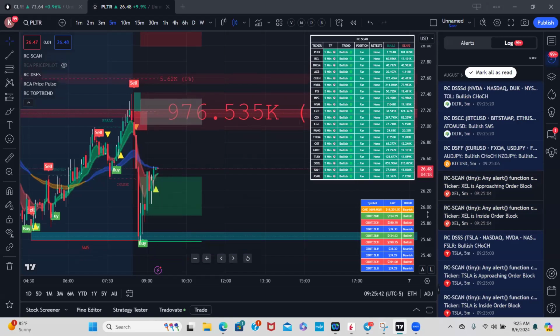And because you are selling the put, right? I sold the 26 put and collected premiums. So as long as PLTR stays above 25.4 by this Friday, then I'll be making nice profits. Most probably it should bounce because we can see that there are a lot of buyers who are interested. Right, our scanner is showing that there are nearly 1.24 million buyers. Sellers are only 181,000 sellers.